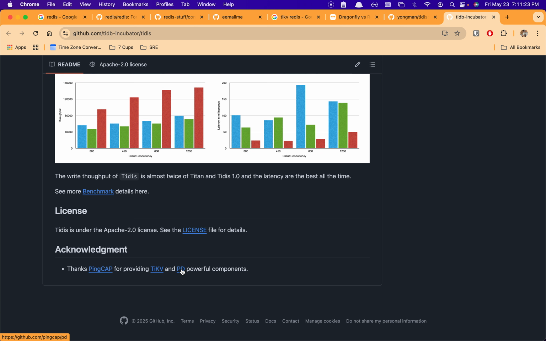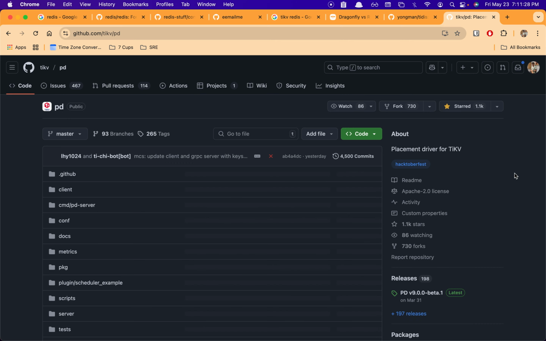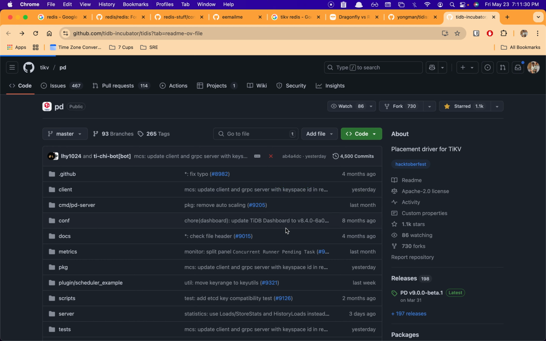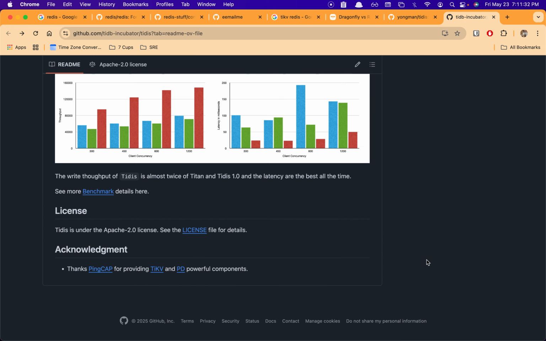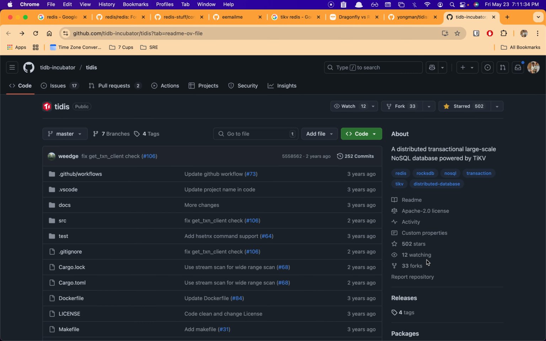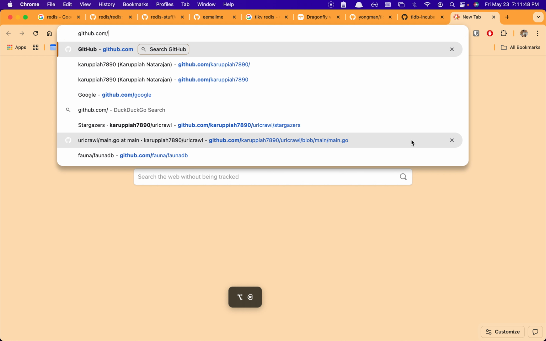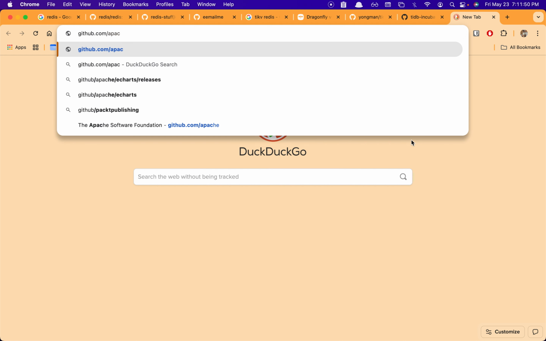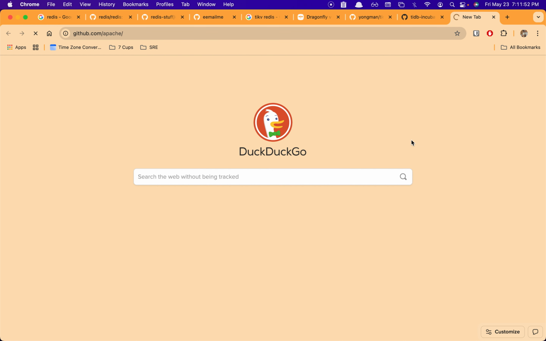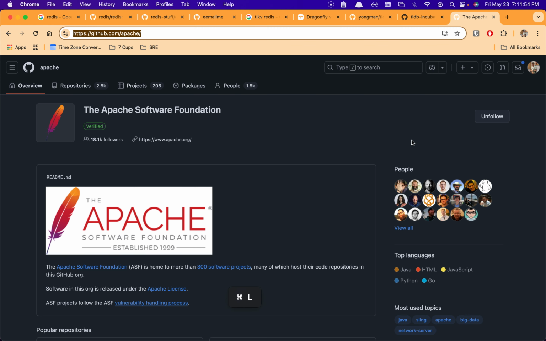I think PD is the placement driver for TiKV, I forgot the name. I believe TiKV is based on the Spanner design, so you can notice it's an implementation of Spanner. Even Cassandra is an implementation of Spanner, even ScyllaDB. Interestingly, Cassandra and ScyllaDB are both open source.